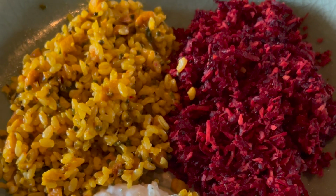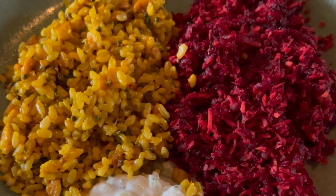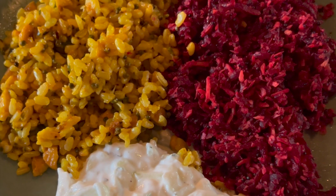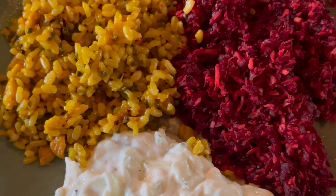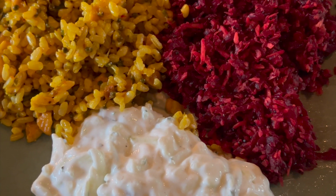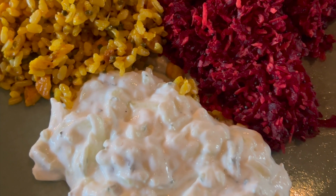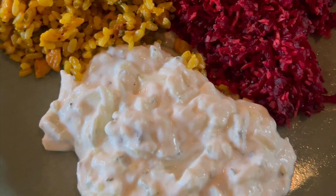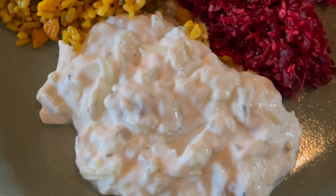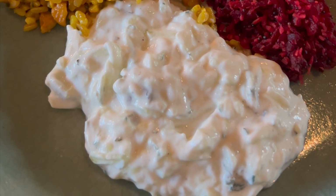This lunch dish of beets, rice, and yogurt is called beetroot palya, and Ayurveda agrees that lunch should be the biggest meal of the day. So this is 495 calories with 10 grams of fiber, 21 grams of protein, and 14% of your daily recommended allowance of calcium. And I'm focusing on calcium because being postmenopausal, we need a lot of calcium. But calcium is good for you at every age.